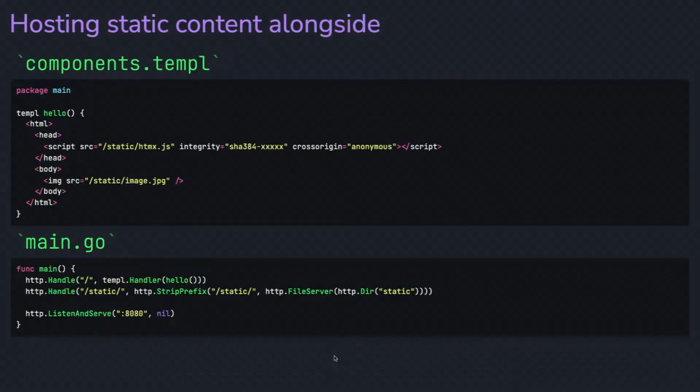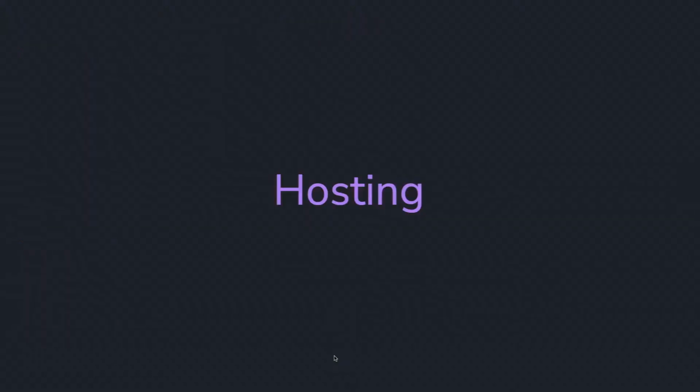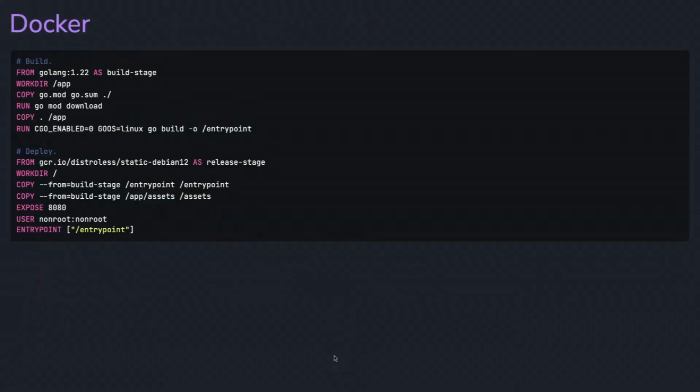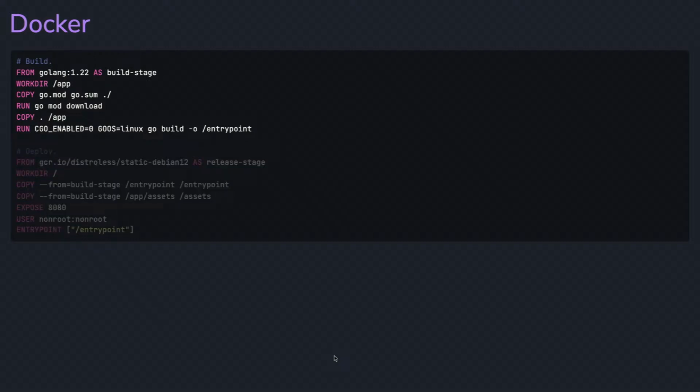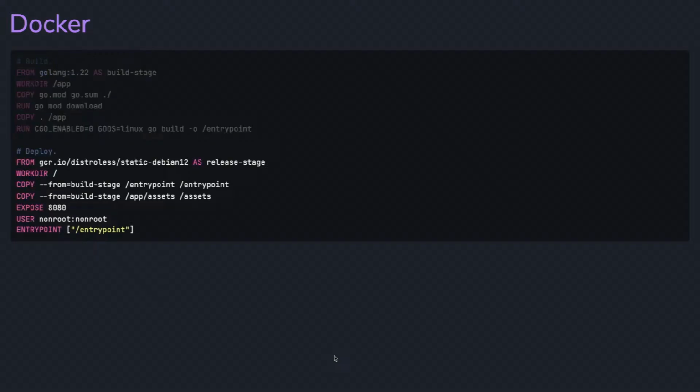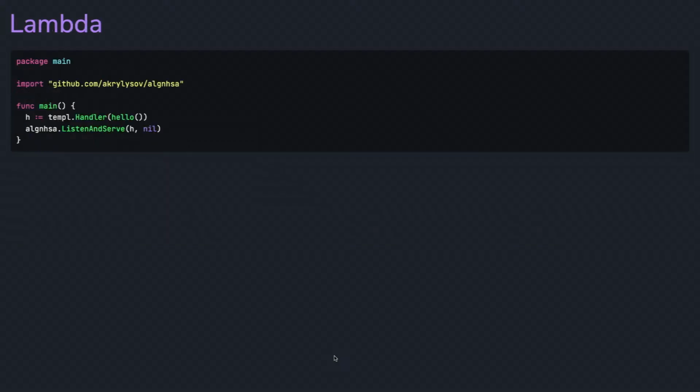And obviously, you'd probably want to host some static content because we're here at HTMX Conf, I guess, so you probably want to include HTMX. In the Docker side of things, you can host Templ. Because you're just building a Go binary, you can host it anywhere that you can host Go, right? There's nothing special about it. So you can use Docker, and the usual way is a multi-stage build, where you have one stage that does the build, so it has the compiler and all the other stuff, and then a runtime image. The runtime image is slimmed down, so it doesn't have any of the tools. That's really useful for reducing the number of vulnerabilities that get discovered in images over time when you ship them to your cloud provider.